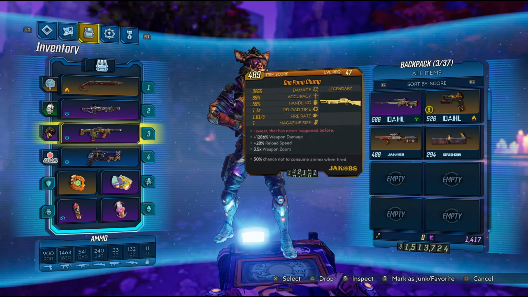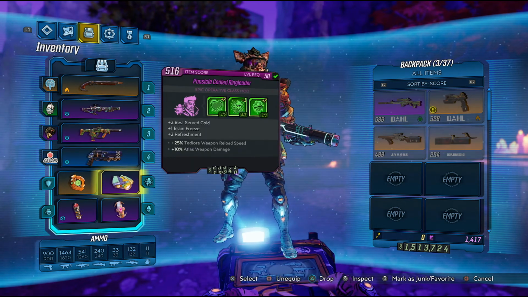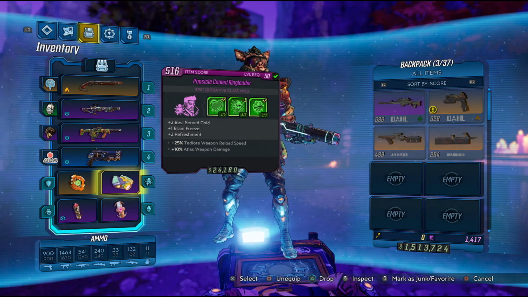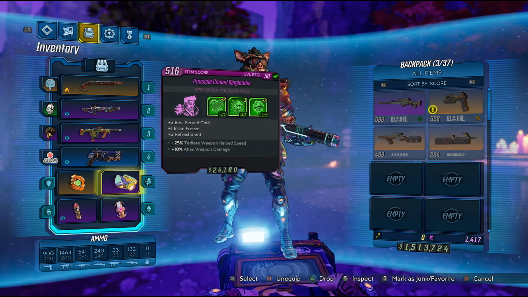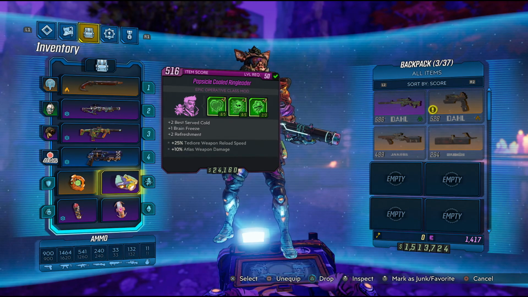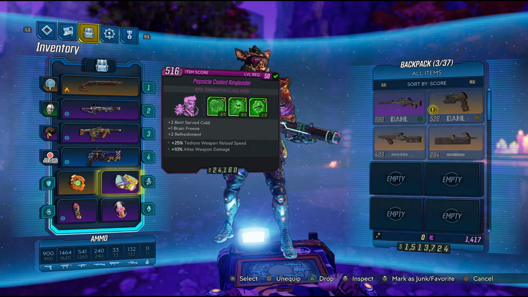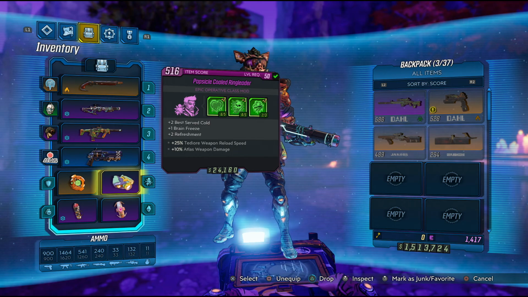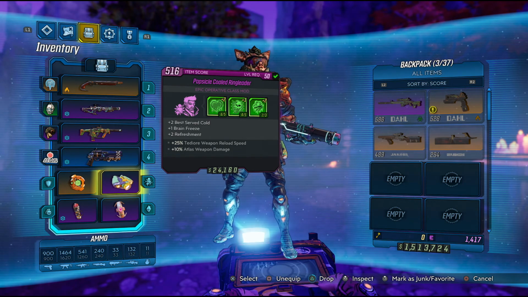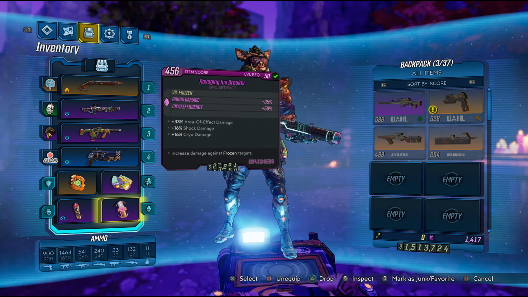As far as the class mod, whatever you find that works best. I haven't really found one that works super good with this. This is a random one that I found after I accidentally sold my legendary one. We're not going to talk about that. It was a Techspert one, which I actually kind of like. 5% chance to reset the cooldown or to reset the duration on your Sentinel, which is pretty good.